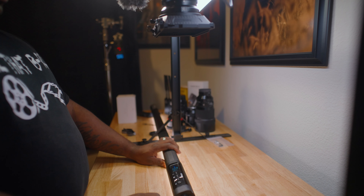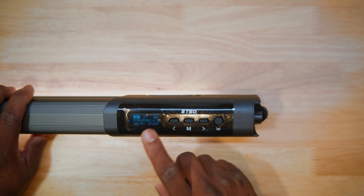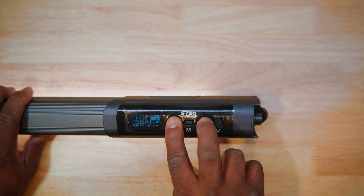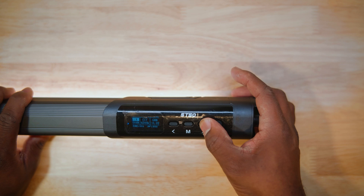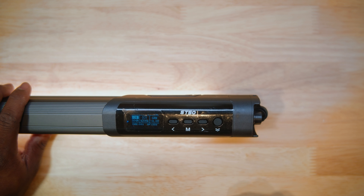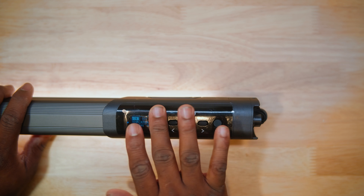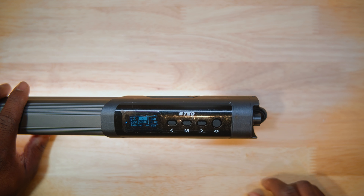To navigate, hit the M button to highlight dim; hit M again to scroll to color temperature; go one more for green/magenta, then use the left/right arrows to change it. To boost power, make sure dim is highlighted and raise it up as needed. The display screen gripe: it's bright inside but when you go outside it's pretty dim. I left the screen protector film on so I wouldn't mess up the screen.